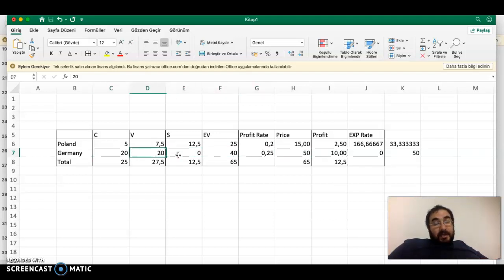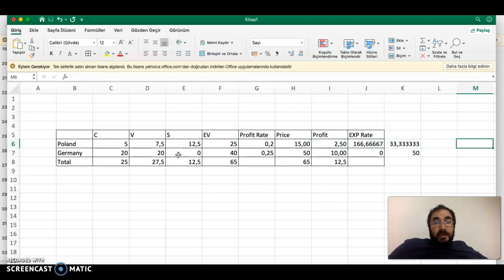We have decreased surplus value to zero, while the price is 50, so 10 will be the profit rate. Of course, now the capital has increased from 30 to 40, since wages increase as variable capital. As we decrease the exploitation rate, variable capital becomes more valuable, which increases the amount of capital necessary for the initial production. Still, in this case, the profit rate has become 25% for Germany, which is higher than the Polish profit rate, which is 20%.